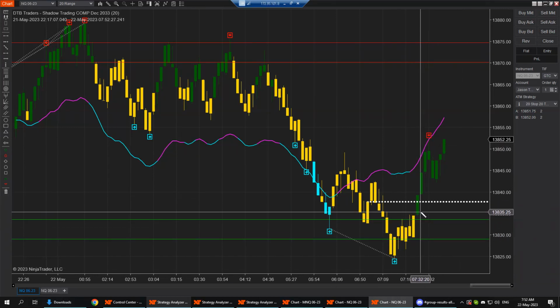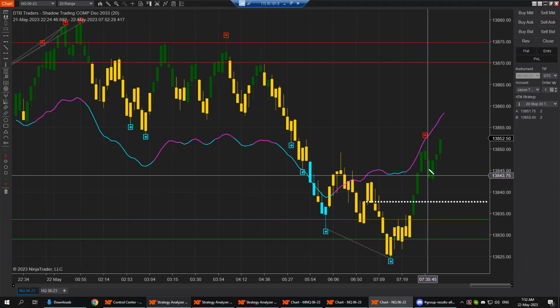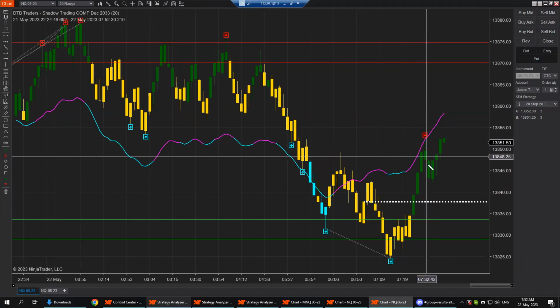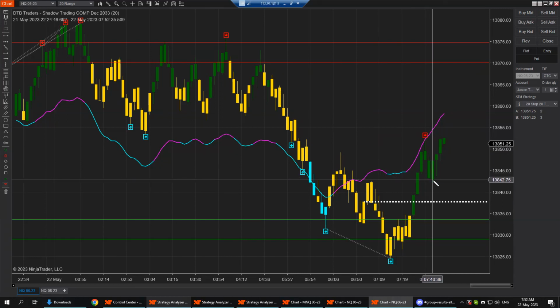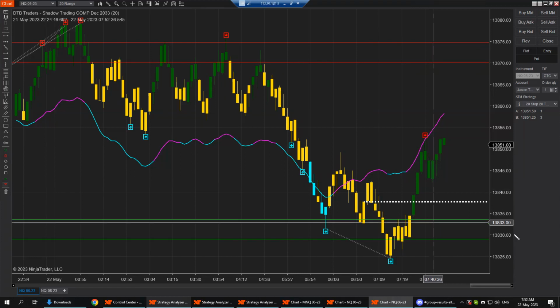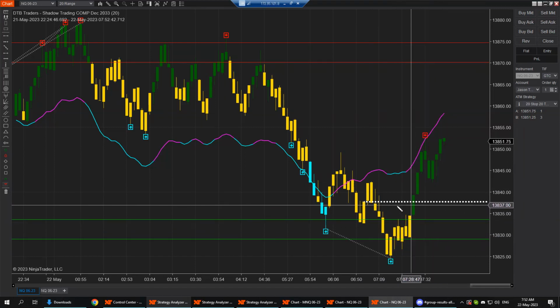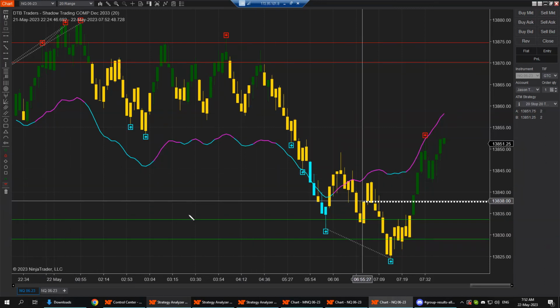And as soon as the bars are green, you know the price is in buyer's territory. If you see a red arrow, that means there's a chance that the price is actually going to reverse. It might even be for a short period like it did over there. But the key over here is to look out for this white dotted line, because that is going to give you a really good indication of the last signal that it actually presented.